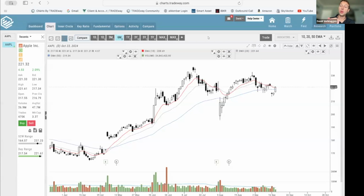And as he was using the platform, specifically the journal tab, and we're going to show that to you, specifically the trade journal in Charts by TRADEway, when he designed that and was using it, he found that there were some things in his trading that he needed to change. He was using the journal to evaluate his change, and then make some tweaks in his trading, and he became a better trader. This is a guy that had already made millions upon millions in the market, been trading for several decades. Using this platform, even he got better. That's what we want to bring to you guys.